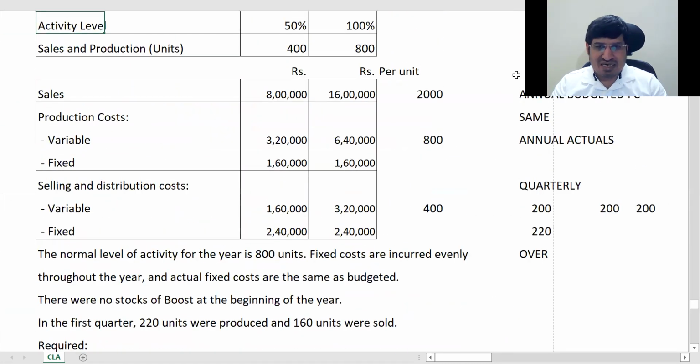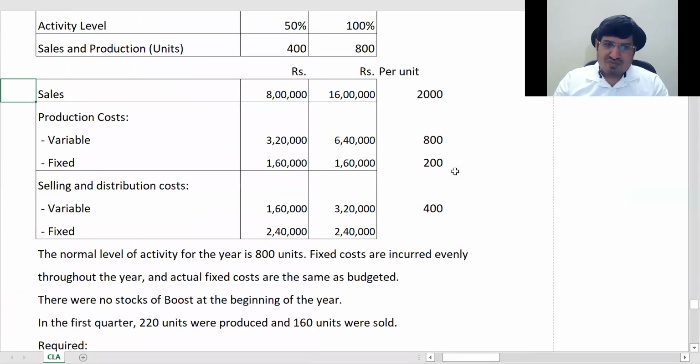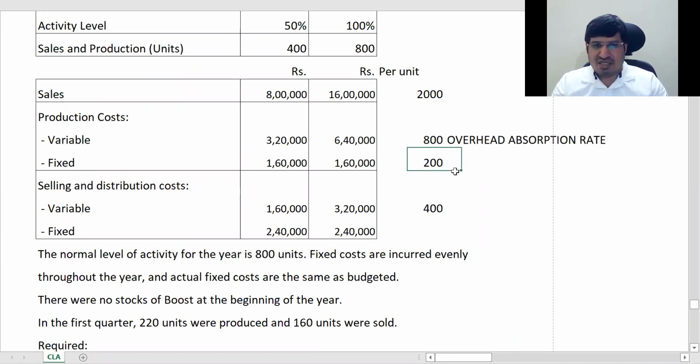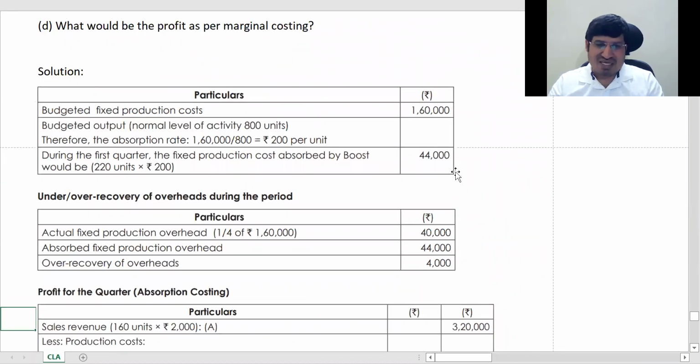So basically यहाँ पे भी क्या किया हमने, here just taken this divided by activity level, which is this 800 units, okay? So this we've got as 200. Okay, what is this? This is your overhead absorption rate. ठीक है, इसको एक बार आप देख लोगे ना घर में, समझ में आ जाएगा। ओके, ये हो गया हमारा ओवरहेड अब्जॉर्प्शन रेट.